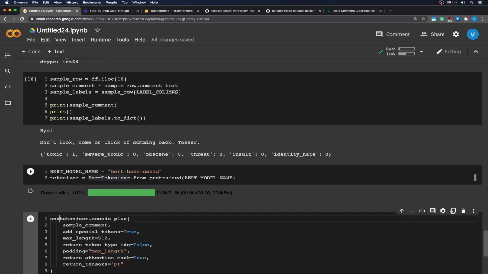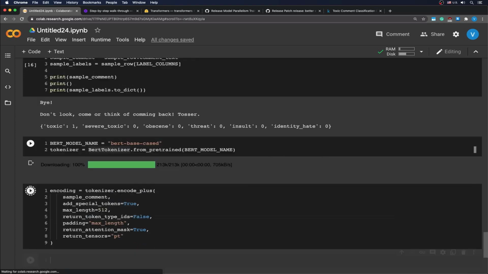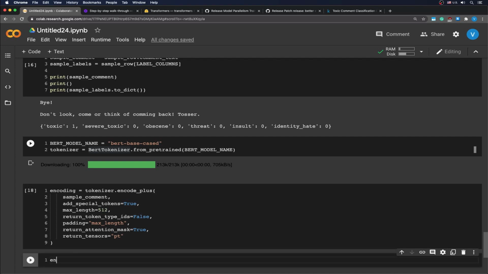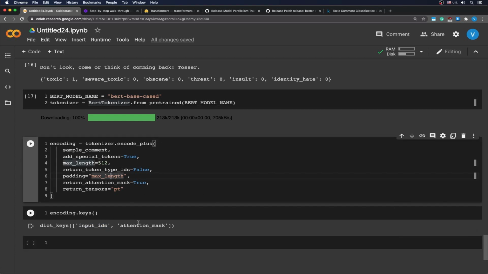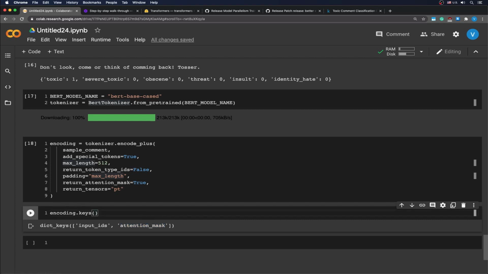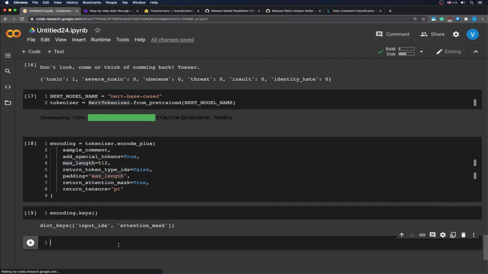So basically this is the encoding right here. After the encoding is complete, you can see that this encoding contains only two things: the input IDs for each token, and the attention mask that is required by the BERT model, which we are going to train later on.